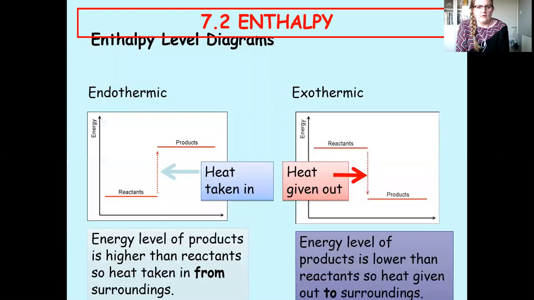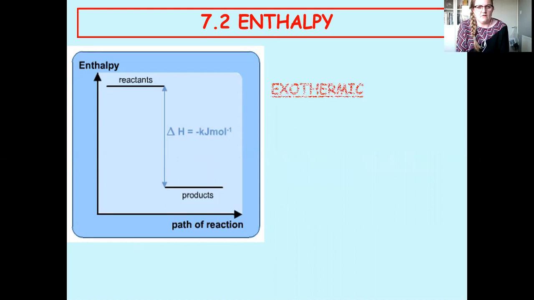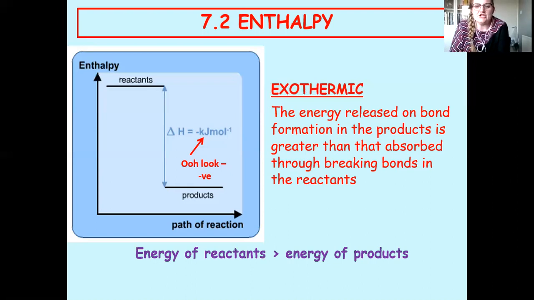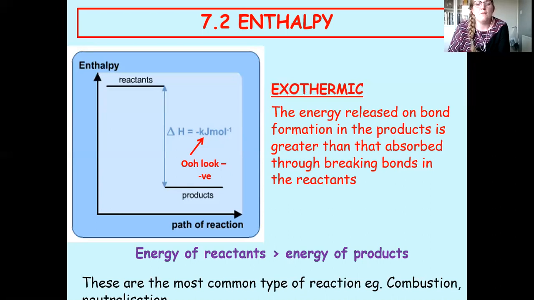So this is our exothermic, that's our endothermic again. So again, we've got our reactants, we have an energy change because we've given energy out, energy is released, and it will be written as a negative kilojoules per mole. Okay, so that is a negative sign. That's really important. You know if your reaction is an exothermic reaction from data if it's a negative, because the amount of energy in reactants is a lot higher than the amount in the products, so we should get a negative delta H, a negative enthalpy change value. So our energy of reactants is greater than our energy of products. So these are the most common types of reactions.